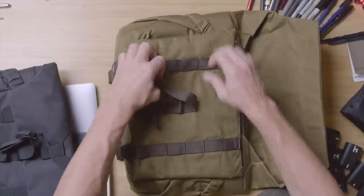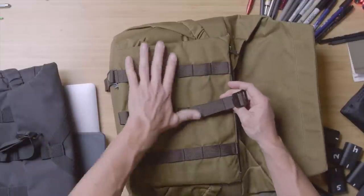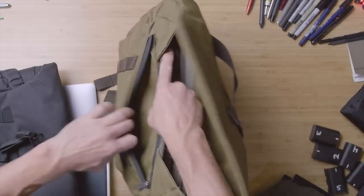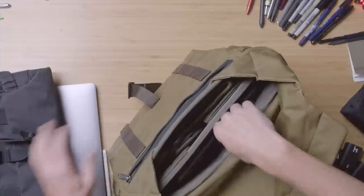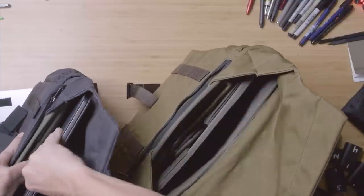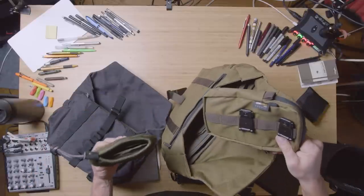You've got Molle all over here, and they make some accessories. I've seen one that fits on one side of this, which sounds pretty good, or maybe even one that goes across here. Then, zipper pocket, okay, with a little bit of admin, just mesh inner pockets, pouches here. iPad goes right there. That's my 11 inch. Looks like I bet I can fit it in this 7 liter as well. Perfect.